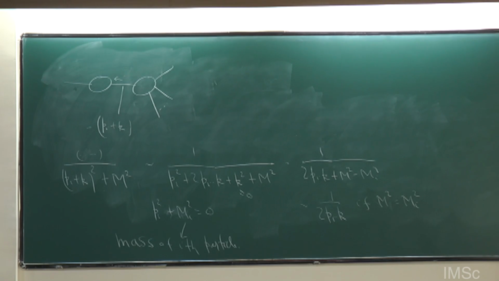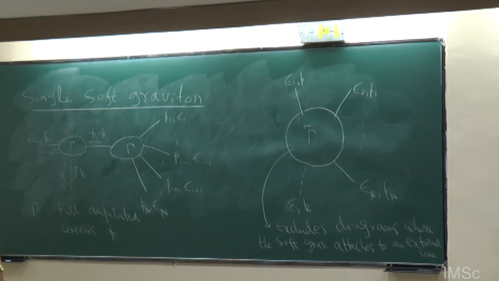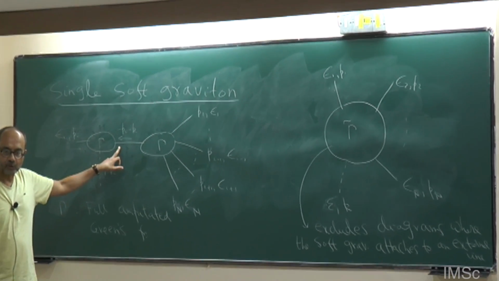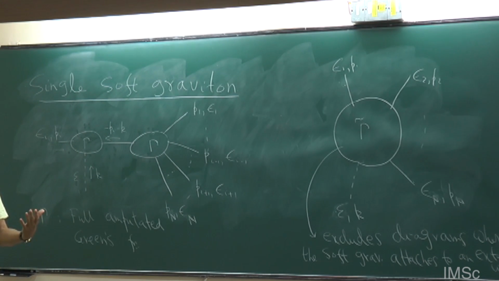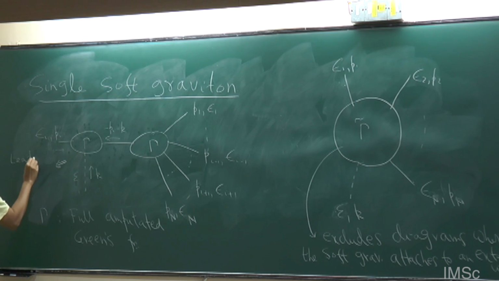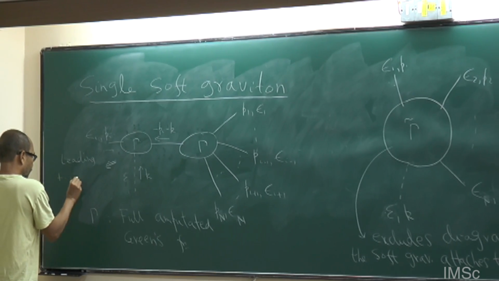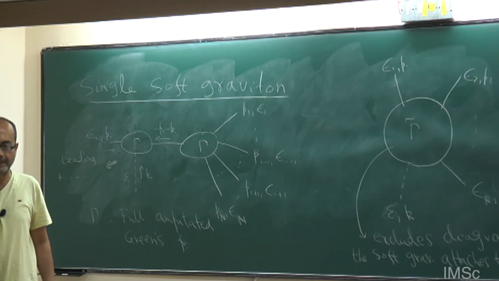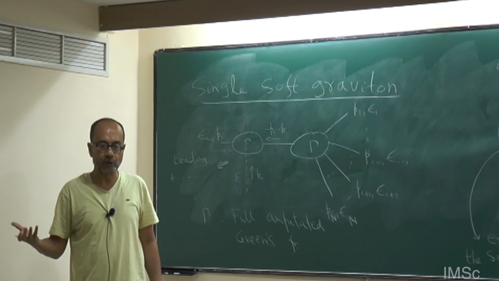Then it's of order 1. But when you take this class of diagrams, there is always some contribution where the internal line is the same as the external line. That contribution goes as 1 over pi dot k. So that's the leading contribution. So what we conclude then is that this class of diagrams gives leading, plus, of course, subleading, subleading and so on. Once you have the leading contribution, then there are corrections which give the subleading and so on. But its contribution starts at the leading order.